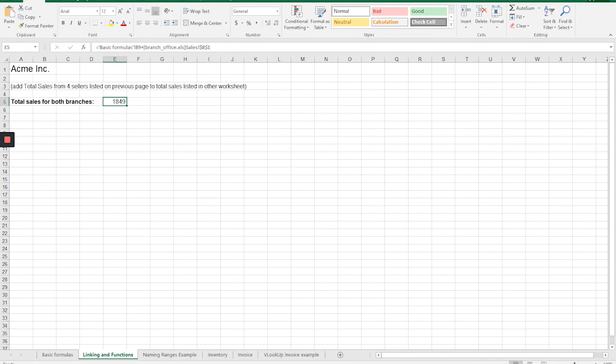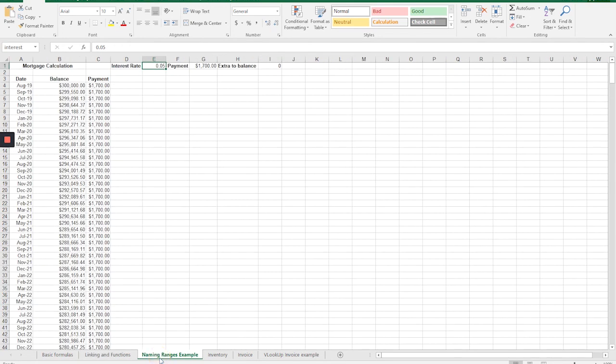Now, we've talked a couple of times over the course of the class about range names, naming cells or groups of cells, something that we can refer to later on. I want to give us an actual example of how that's used and when that would be helpful. So here I created a mortgage calculation. Nothing too terribly complicated here. I started out with an initial balance and a monthly payment, and I'm calculating the interest by taking the initial balance times the interest rate divided by 12 and subtracting the payments.